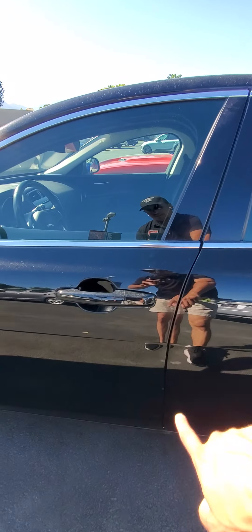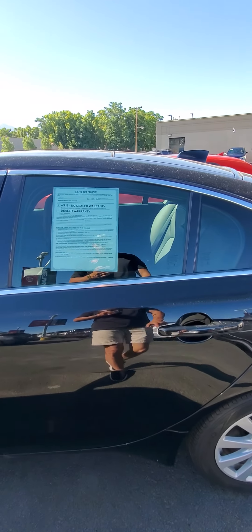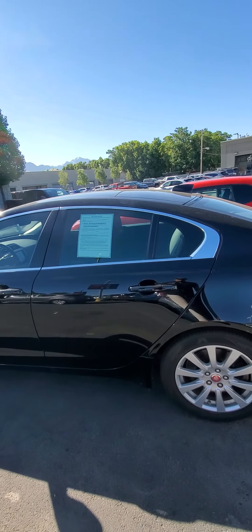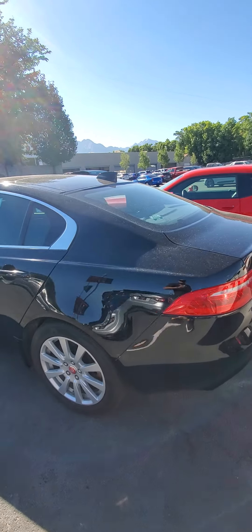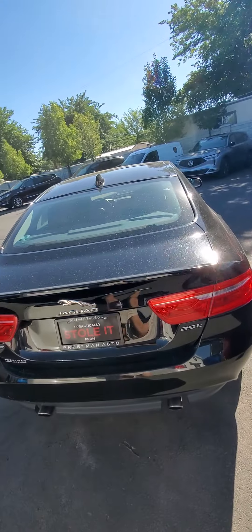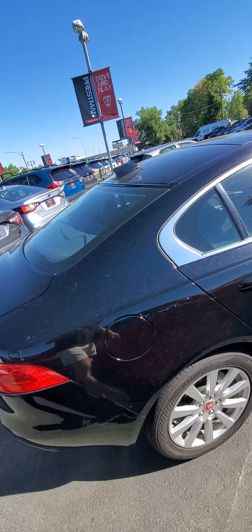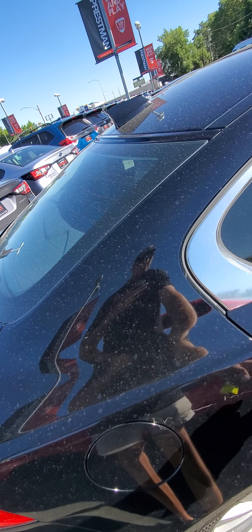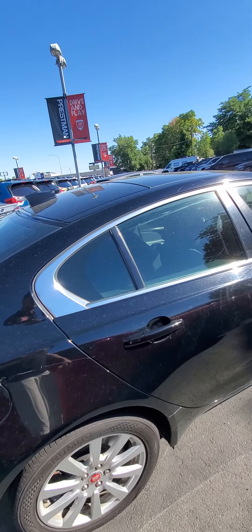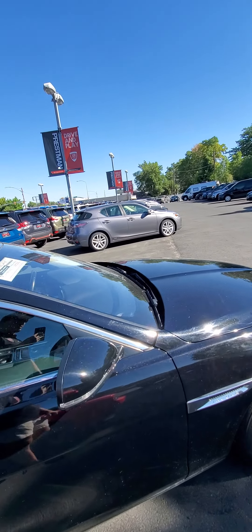Now there is a tiny little ding right there. Looks like someone already put touch-up paint on it. And looks like a tiny little ding right there — they're super super small. Going around to the back. Looks like something flung up and lightly scratched the side right here. I have no problem asking them to polish that for you and make sure to get out any minor scratches.